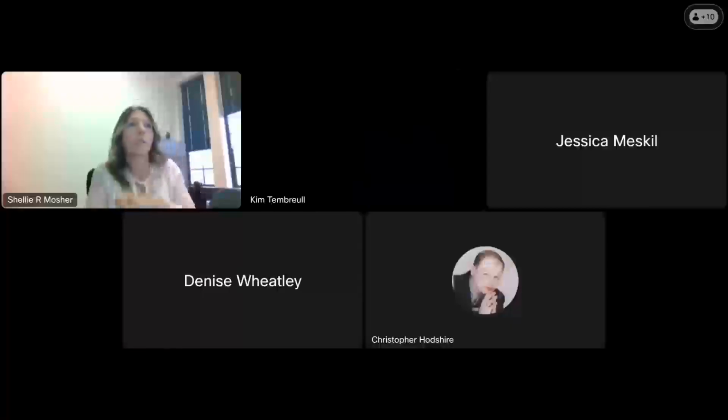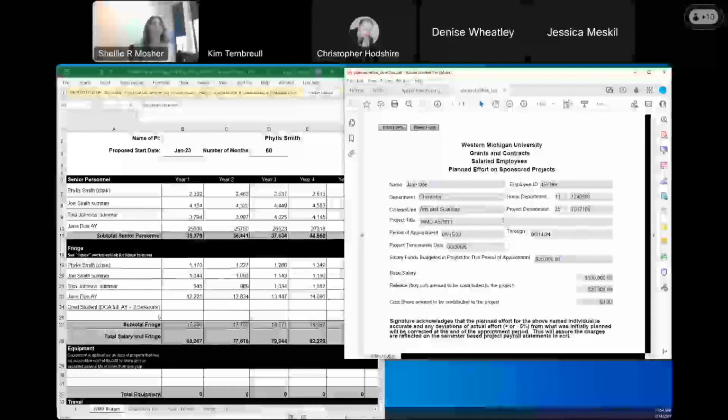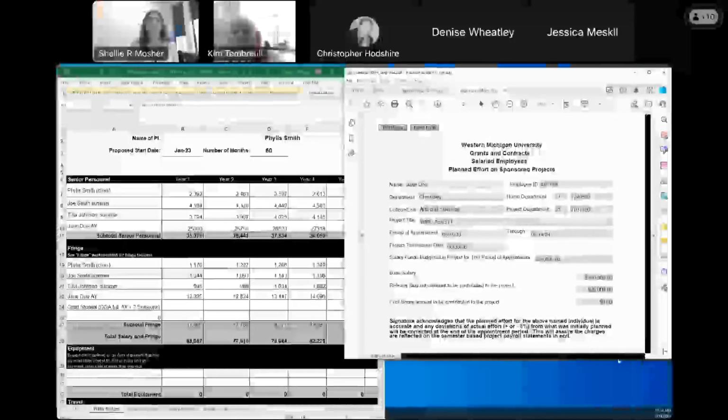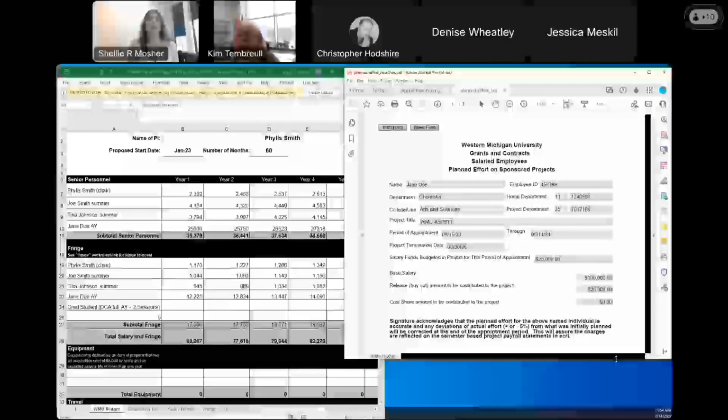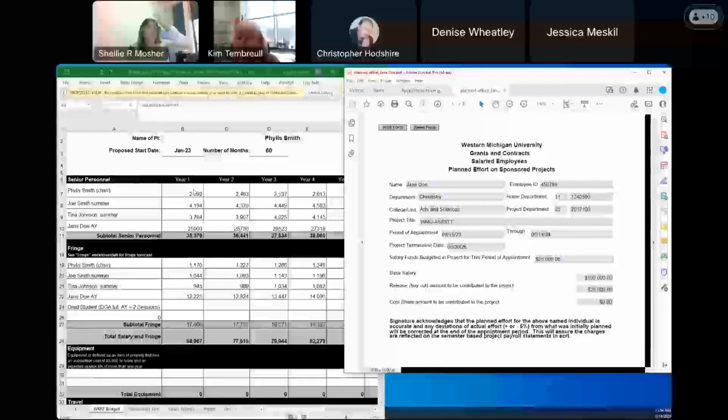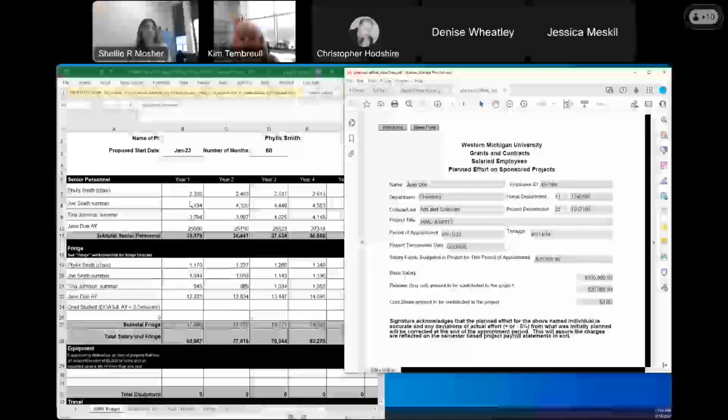All right, can everybody see this budget in this planned effort form? Okay, so not all budgets will look this way, but this is the internal Excel spreadsheet that the research officers have to assist faculty with putting their budgets together.